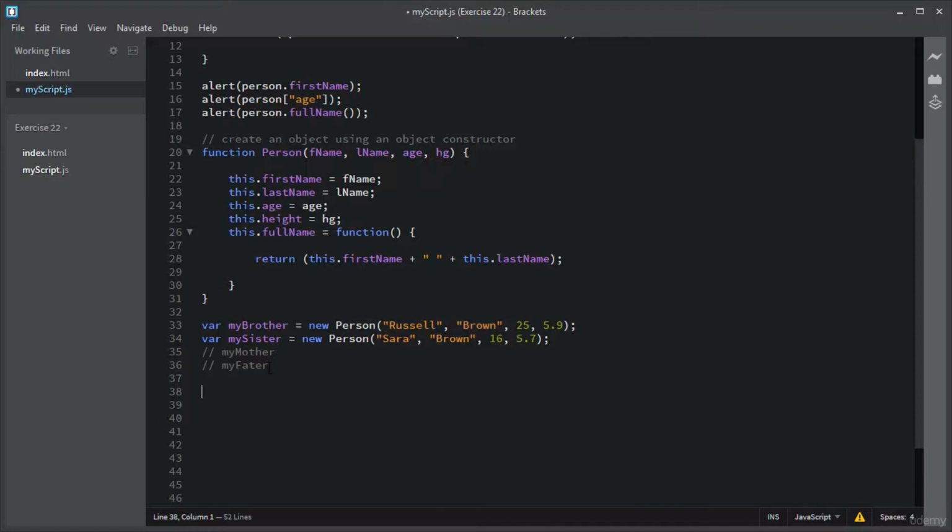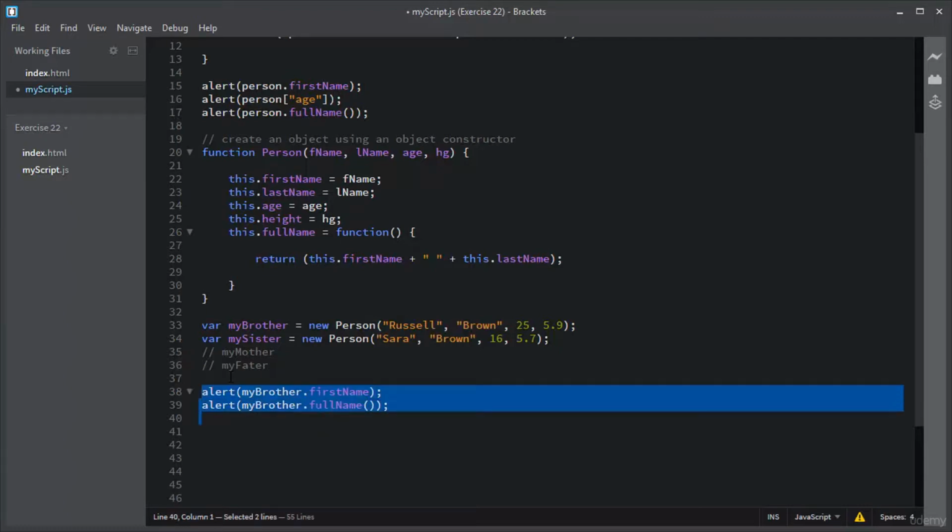Okay, now I will access the properties for these objects. I will access the first name for the myBrother object, myBrother.firstName. In a second alert box, I will access the full name for the myBrother object, .fullName, and then the invoke operator.